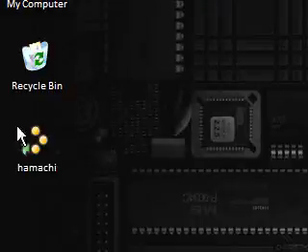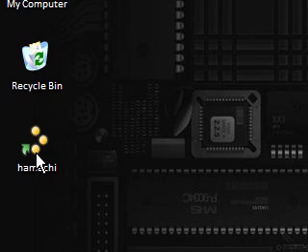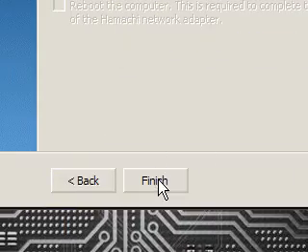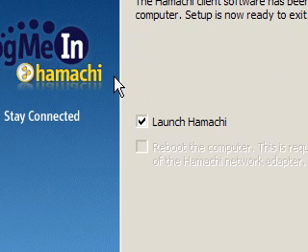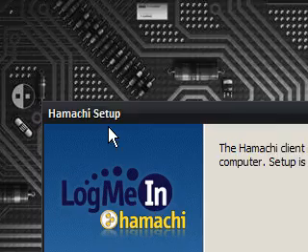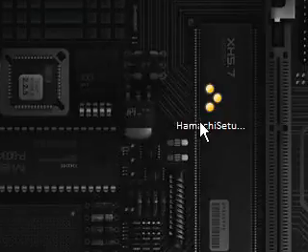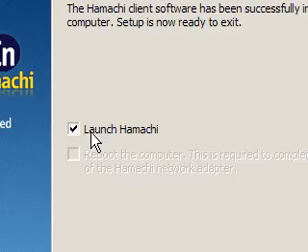So it now installs this Hamachi client. It's just a program that allows you to connect to other computers using your own little network instead of using the internet, because if you try and use the internet with businesses and things like that, your data can be logged or captured or sniffed by the actual companies that you're using or by people on the network. So this is just making it more secure, so you have your own little network where you can access the net and things like that.